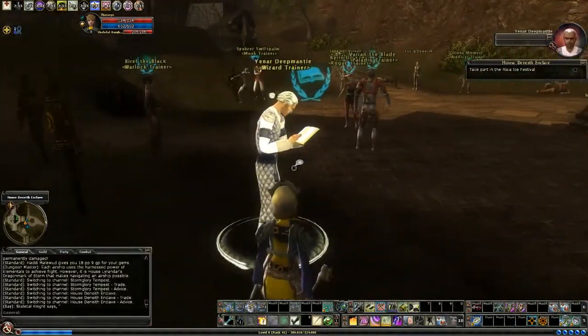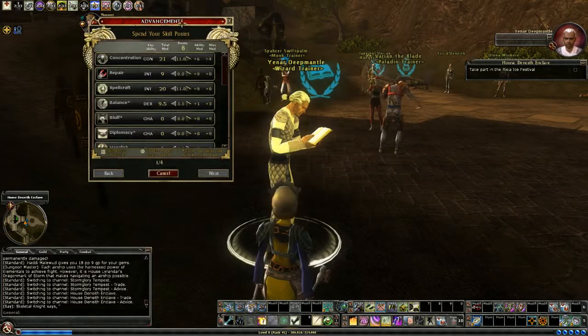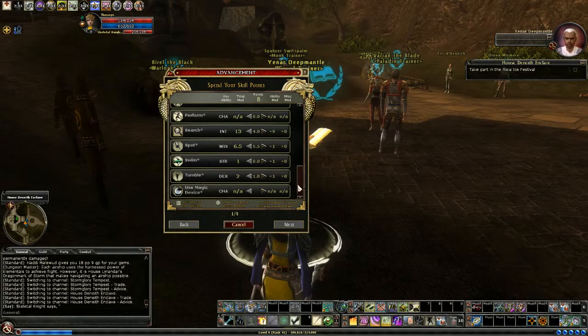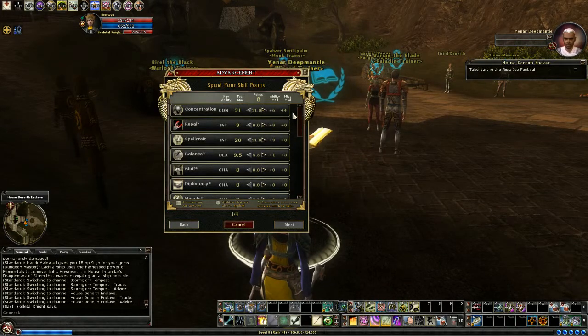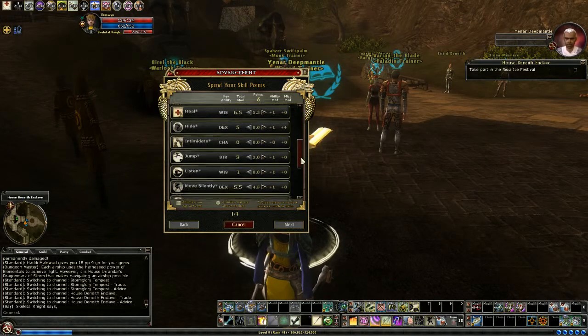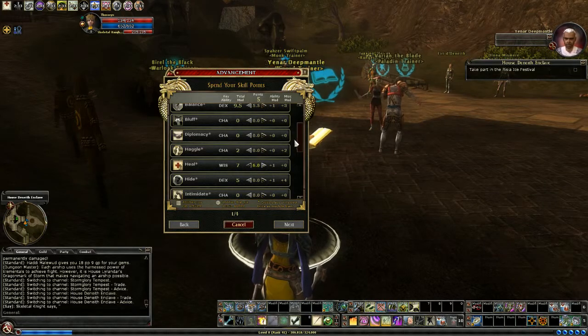I'm just taking level 9 in this video, having made level 9 doing part 2 of Delaris just now. Let's see what I'm taking at level 9. So I'll keep my main skills up here: Concentration, Spellcraft, and... how many points in Heal too, right? Yes, Heal.